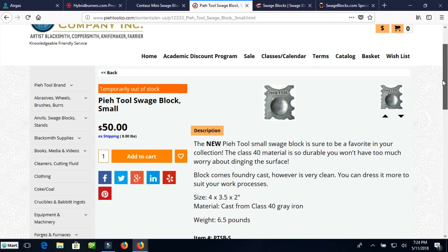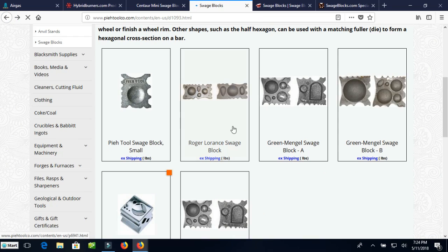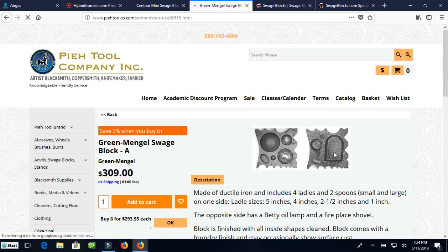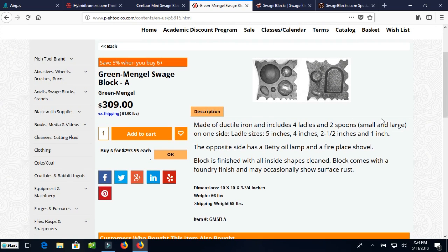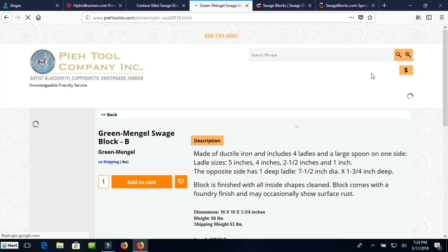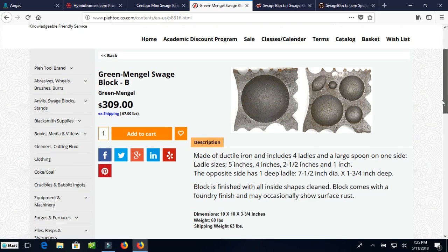Here's this little tiny Swedge block from Pay Tool, which looks to be almost identical to the Centaur Forge one. And the green Mangle Swedge blocks. I've heard the name, but I've never seen one of these blocks in person. It's got a shovel form and a few other details. I wish they had larger pictures, and I don't see a way to enlarge the image here. But this one is 10 by 10 by 3 3/4, 66 pounds. That's a good size Swedge block. That'd be a very nice block. And then here's a companion block, which I assume is about the same size. Yeah, exactly the same size and weight.